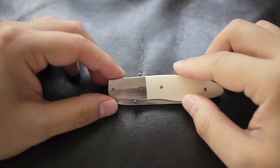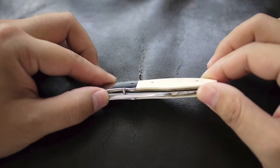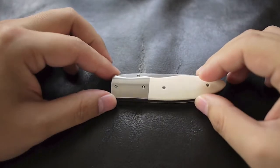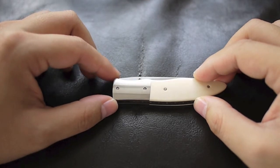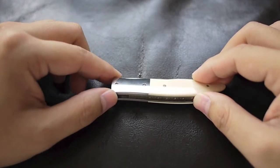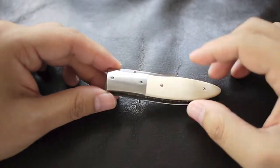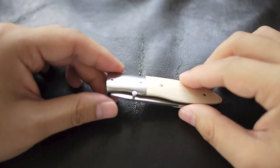It has a Privan elephant ivory, which is very well polished, no cracks or dents on both sides, and the creamy color is really nice. The bolster is 416 stainless steel because the color goes better with the ivory, and it's more scratch resistant than titanium. And since weight saving is not an issue here, we don't need to use all titanium materials.